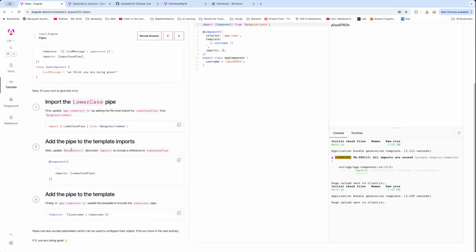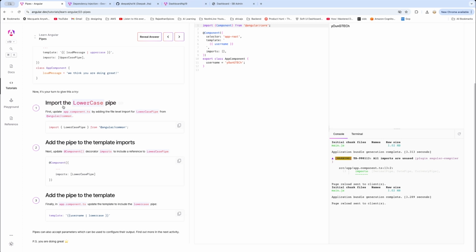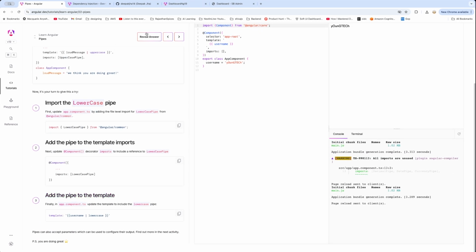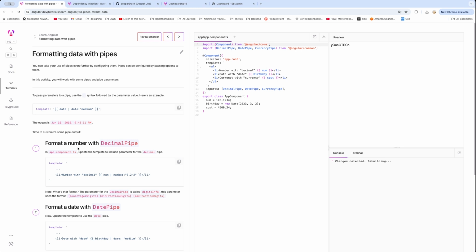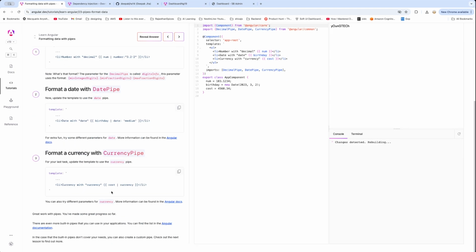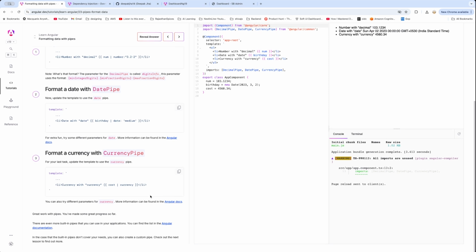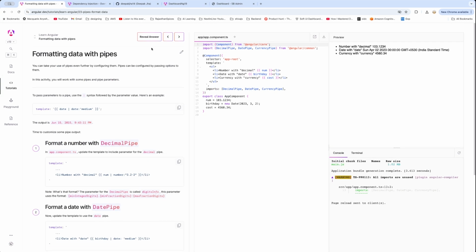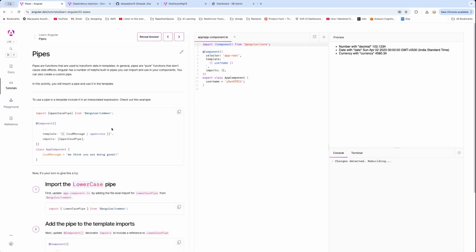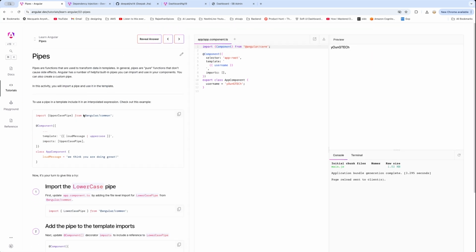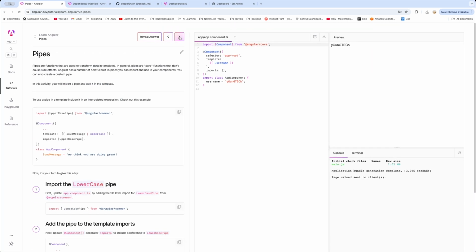You can see some of the examples that we have just recently used for the lowercase and uppercase given over here. And in case you want to dive deeper into it, you can just go and read this particular documentation, and it will give you a good enough understanding of how to use pipe and what pipe is all about. As we have seen, we have essentially formatted some of the values using these two pipes, which are the lowercase and the uppercase.